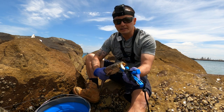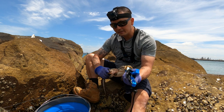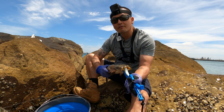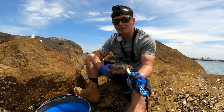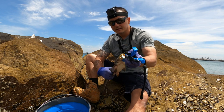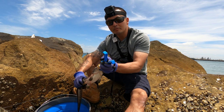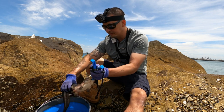I didn't mention what I was gonna be making today, but today we're just gonna keep it simple. What I'm going to be doing with these is I'm going to take the fillets off and we're just going to give it a fry in butter and then we're going to have it on a bit of flatbread and a salsa that I've prepared at home. So that's for now. So let's see if we can get onto some more fish and then check back in when it's time for the cooking.